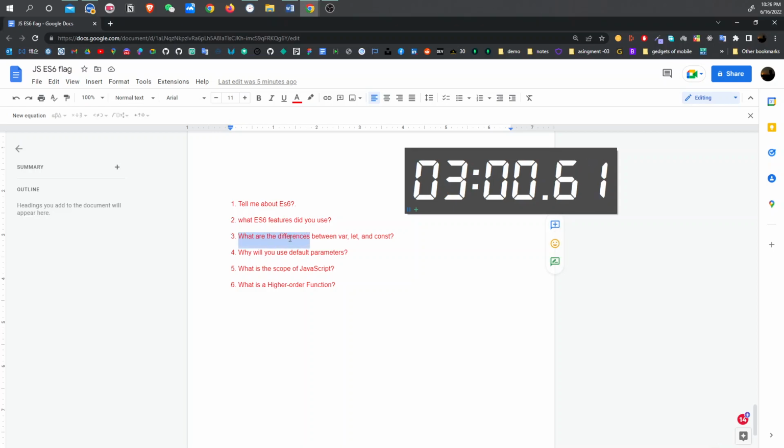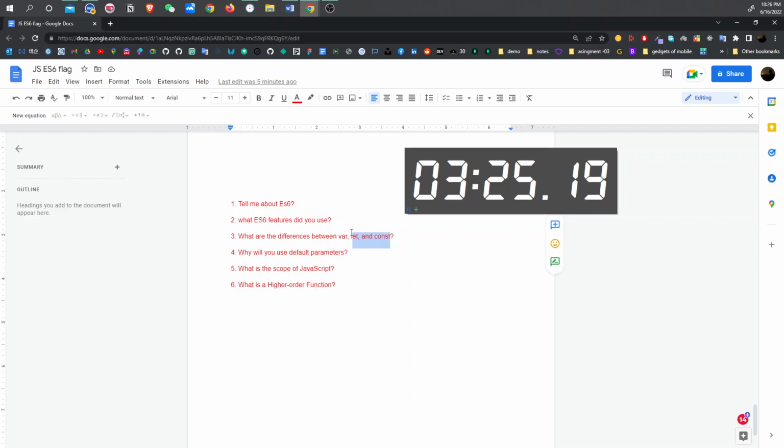So the third question is, what are the differences between var, let and const? Var, let and const are variable declarations in JavaScript, and there are major differences. Let and const were added in ECMAScript 6.